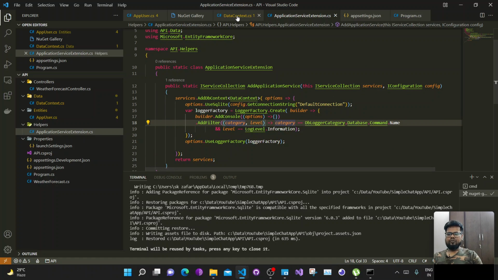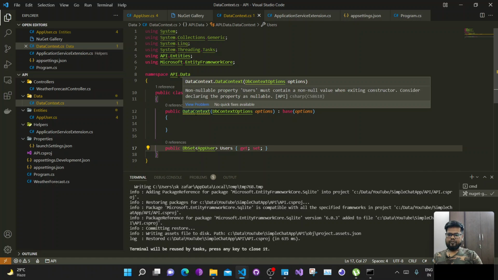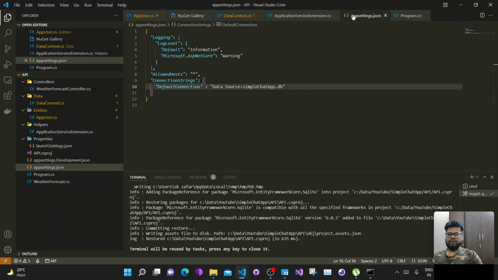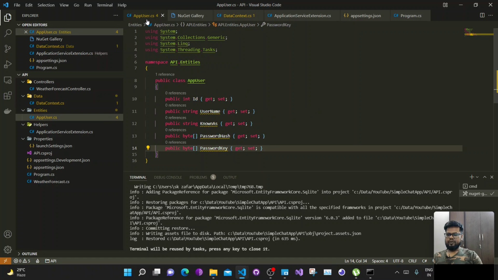Now our db context is ready, we have the connection string, we have this user setup, and then we have the password key and all.